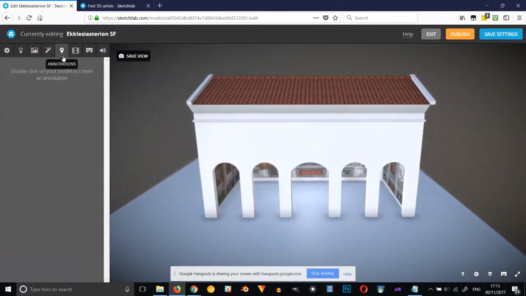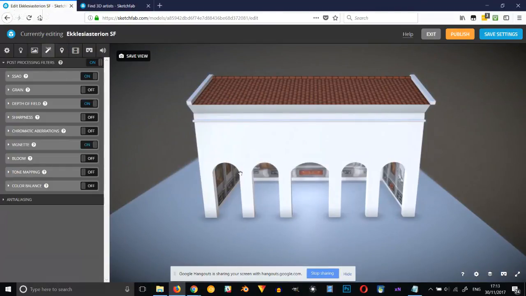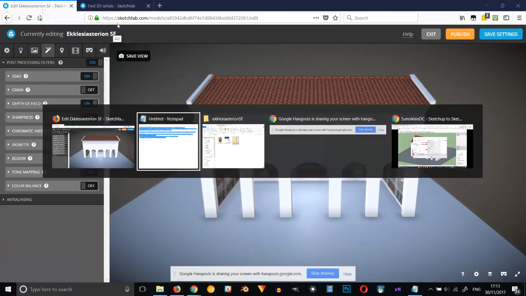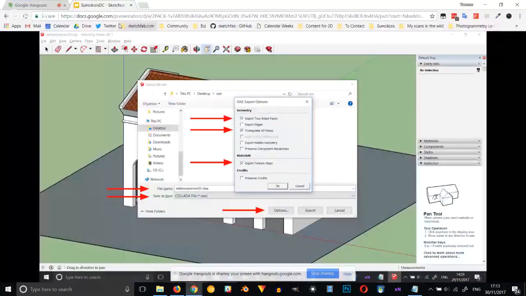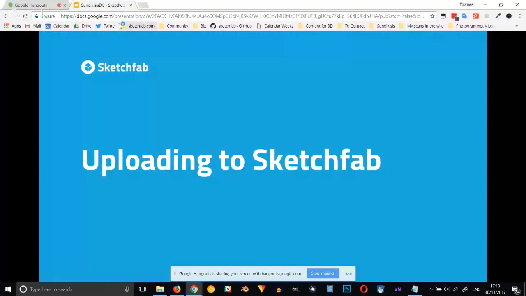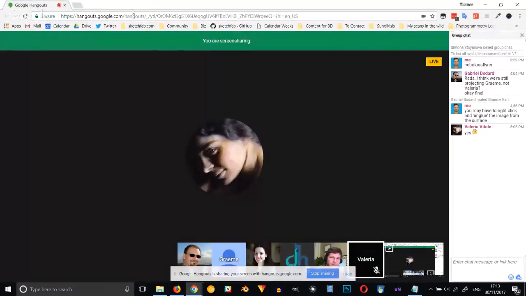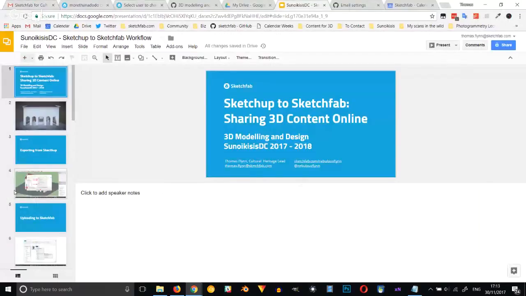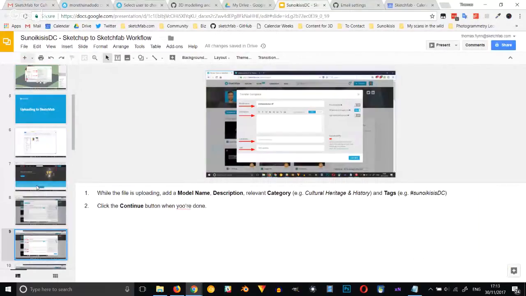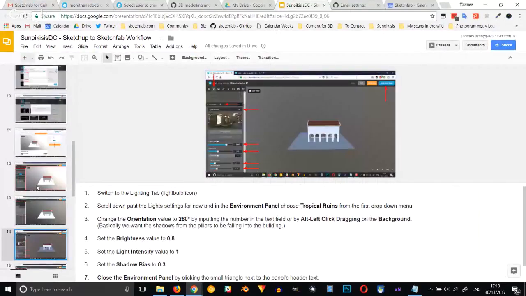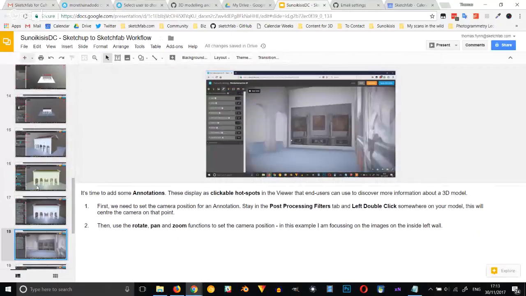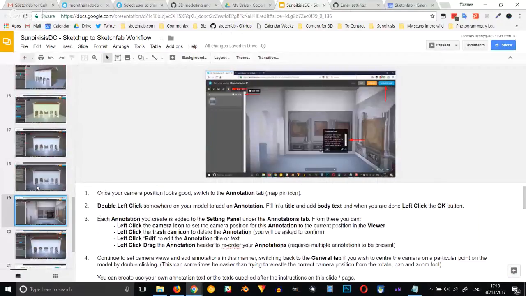I'm going to get onto the main point of this tutorial, which is to add some annotations. I'm going to jump back to my presentation because I pre-prepared some annotation text to use.